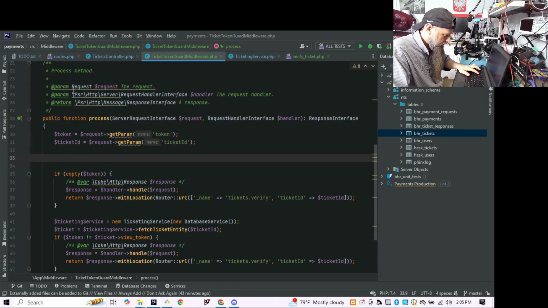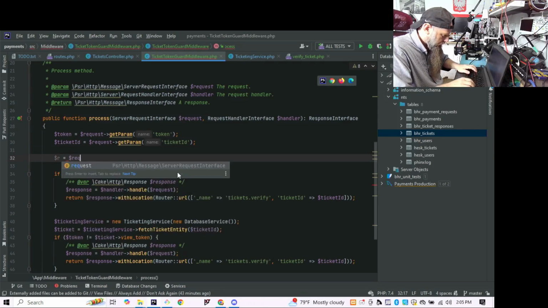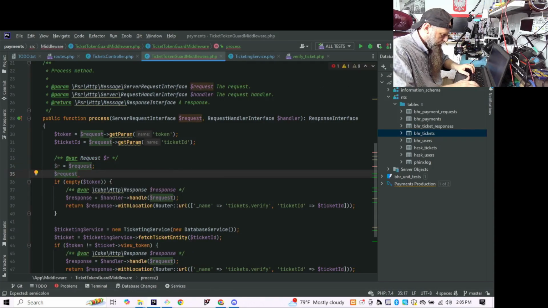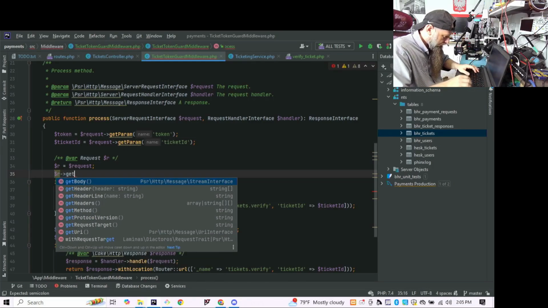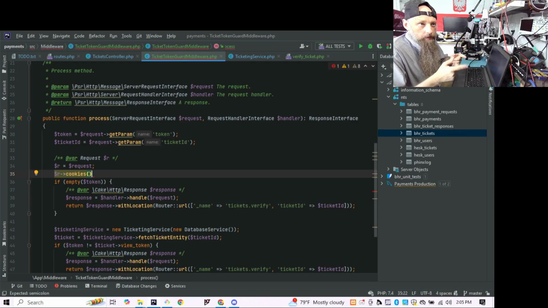It's still not going to give us much, so let's just do r equals request and annotate it here that it's a cake HTTP client request, because from the request we want to get cookies. There is no get cookie, but we have cookies, which is an array. And I think the value of the cookie is also an array.